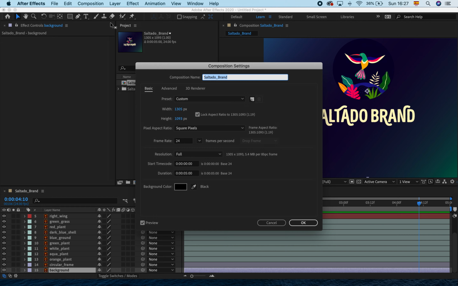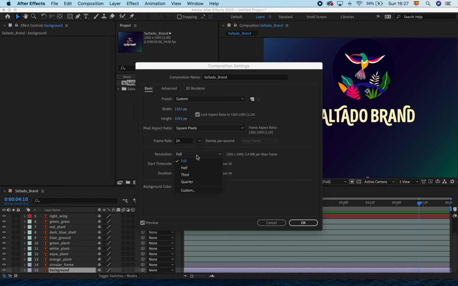Now, make sure that the frame rate is set to 24. This one has to be 24. And near the bottom of the composition settings dialog box, you can click inside the duration field right here, and you can change the length to 5 seconds or 8 seconds. In my case, I already have it at 5 seconds as I made this exercise before taking the video, okay? Now, once you have it like this, consider the size, that you like it the way it is.